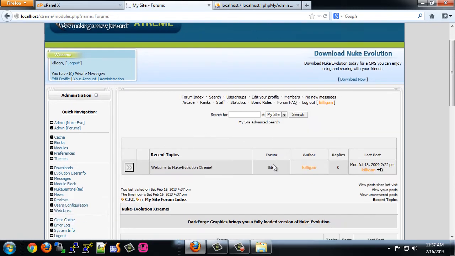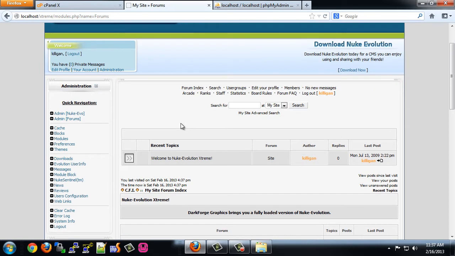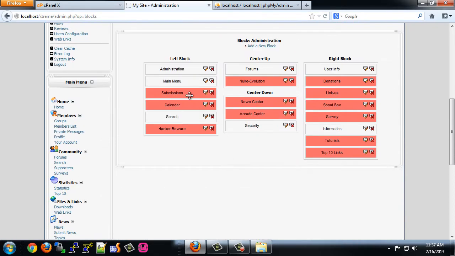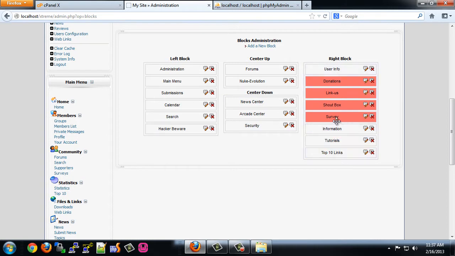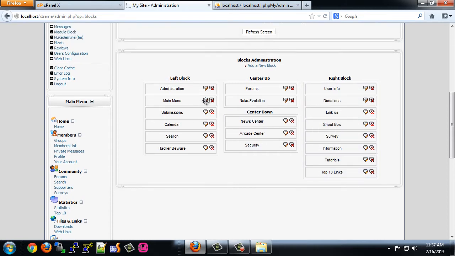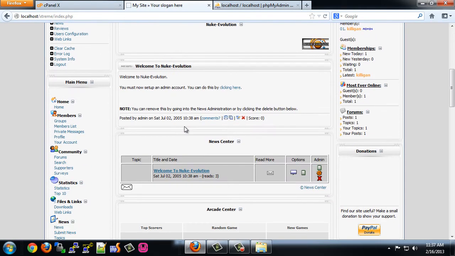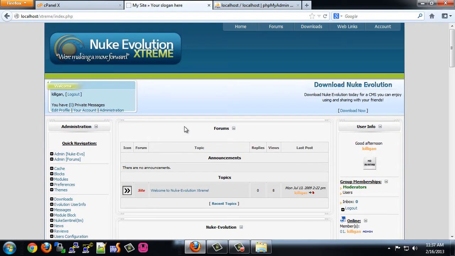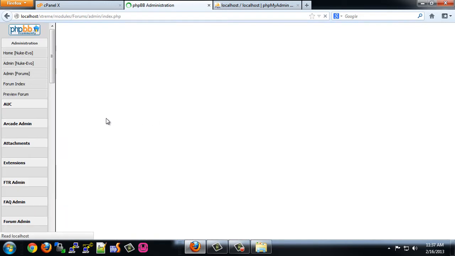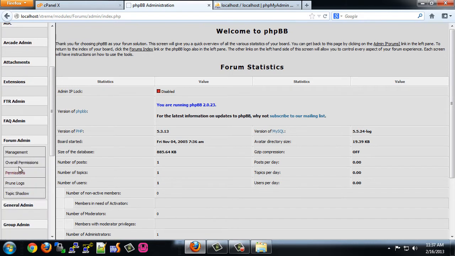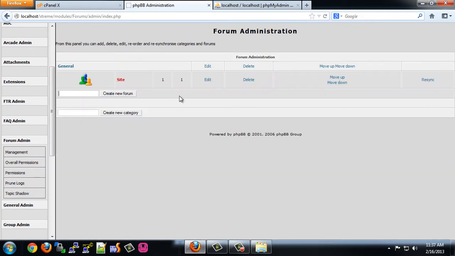The forums are default, so what I'm going to do is just make a couple small changes, such as the blocks. I'll just activate all of these here. Let's refresh that. So now let's just assume we've developed our website the way we want to. Maybe we go in and we create a new forum or something.